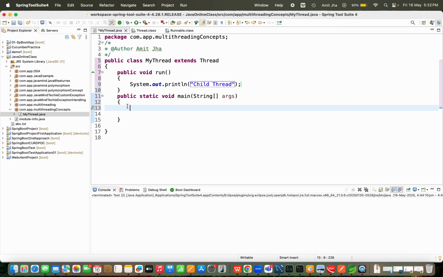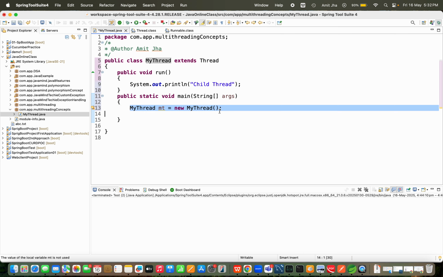So if you would like to create an object, you can see here: class name, our reference of the class, equals new our class name, correct? That is a constructor, correct? Yes. So I have created the object of our class, that is MyThread. That is our third step.